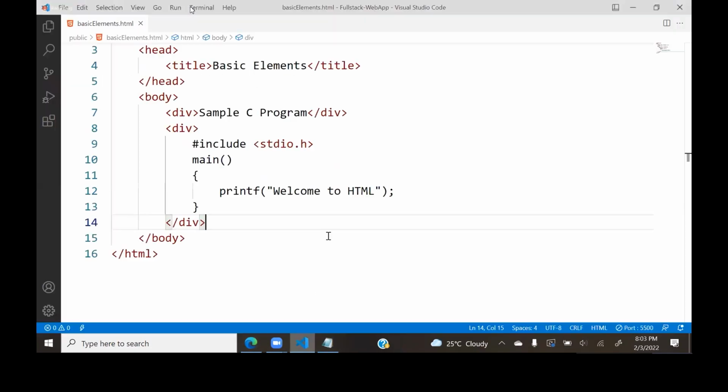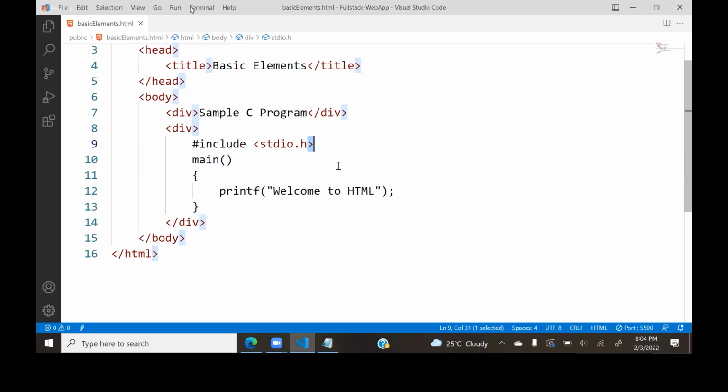Now you see stdio.h is missing. Why is stdio.h missing? Because anything you put in angle brackets, it thinks it is an HTML tag. But our intention is to print these angle brackets. So directly angle brackets, it will not take. In HTML, whenever you put an angle bracket, it thinks it is HTML code.